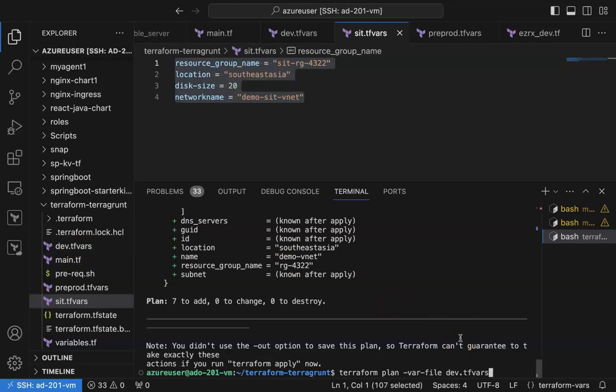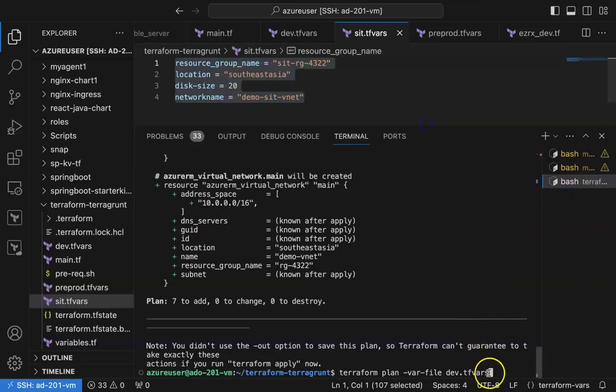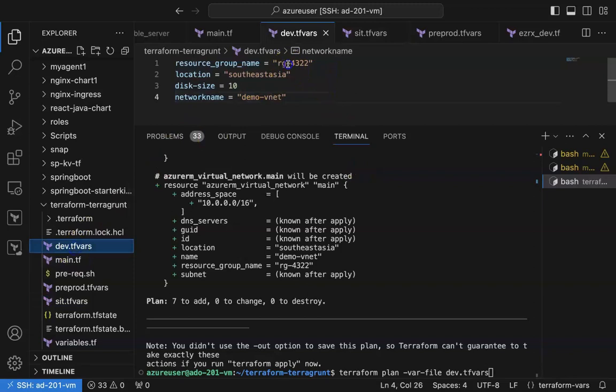If you give the dev.tfs, so now you know what exactly the thing will happen. It will refer the dev.tfs and it will generate the plan based upon the values which are present in the TFS. Okay, for a change, I'm going to change in the dev.tfs or something like that. rg-dev-4322, and the network name also I'm just giving dev-vnet, and the disk size also I'm just giving 20 or something like that.